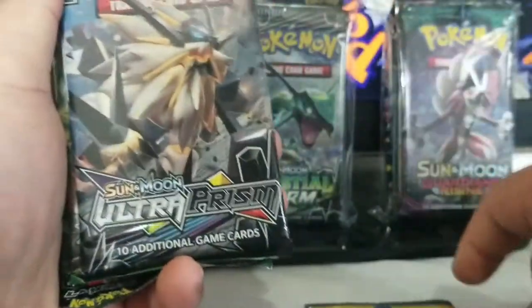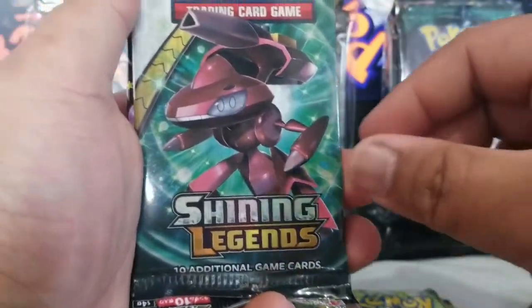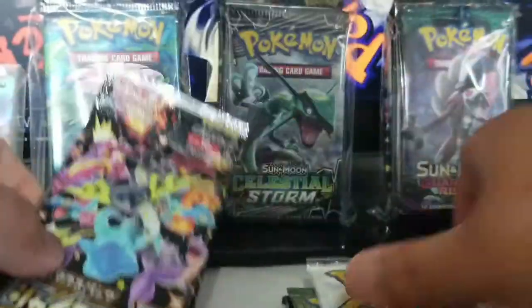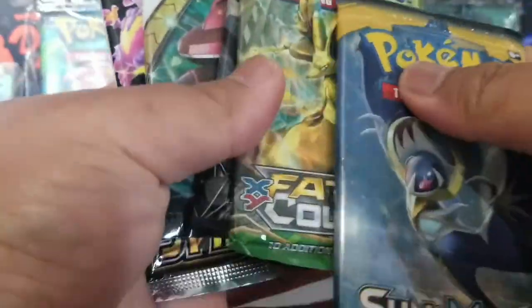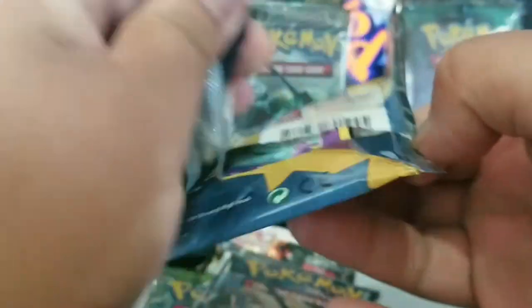So, in this grab bag, we got Sun and Moon Base. Ultra Prism. Sick. Fates Collide. Shiny Legends again. And an upside down Shiny Star V. Sick. Alright. Okay, let's start off. Let's go in that order. Sun and Moon Base. So, Sun and Moon and up is all 4 from the back.